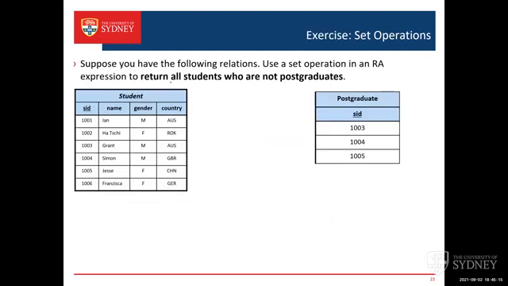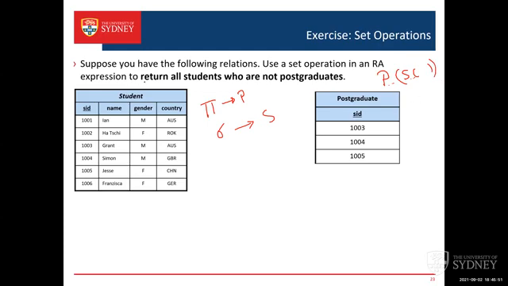Knowing that one, we want to answer this query. Return all students who are not postgraduate. I want you to run this query. Since you will not be able to write this operator, in the chat box, you can simply write P. I will know that is projection. Instead of the selection symbol, you can simply write S. So you can write P, then something in here. Then if you want to write S in here, and then within brackets, you can write the table name if needed. So this is what you can write in the chat box.